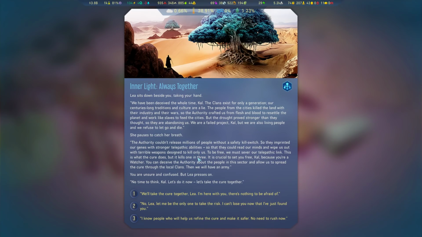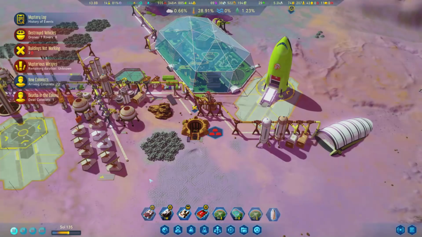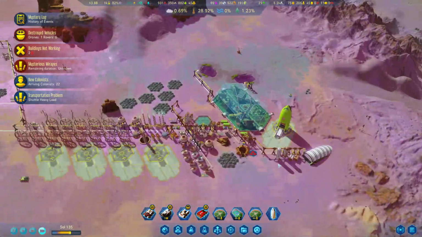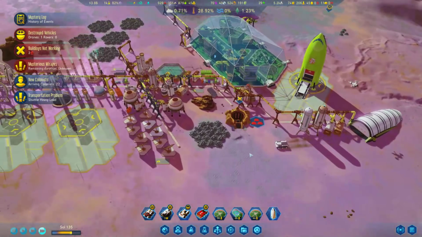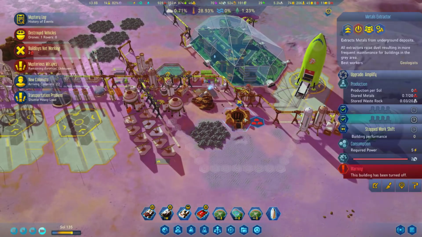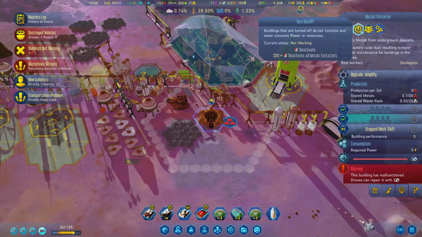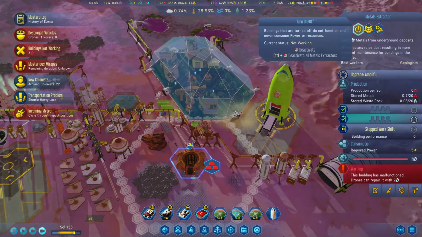No, people will help us refine the cure and make it safer. I don't know. We'll take the cure together. It's romantic. Oh, a dreamer died. It's romantic, and they're dead. Something, something. Romeo and Juliet is a stupid story. Are you... Oh, you've been turned off. Right. Okay, we can turn you back on here. That's going to be okay.